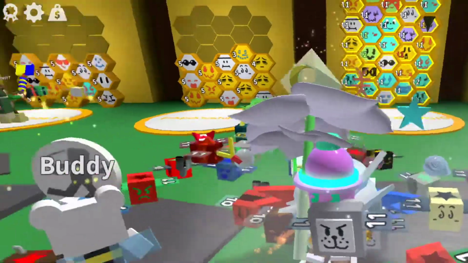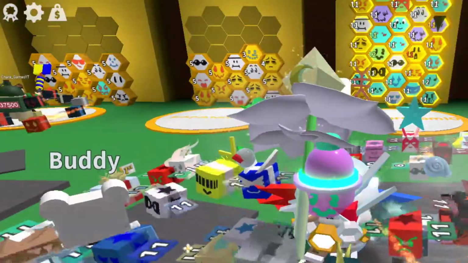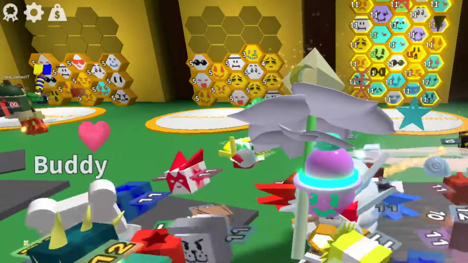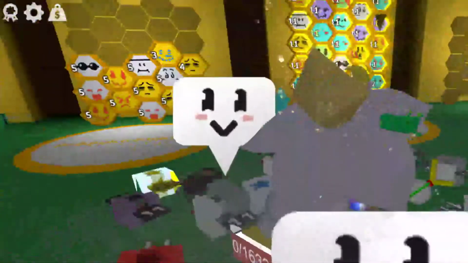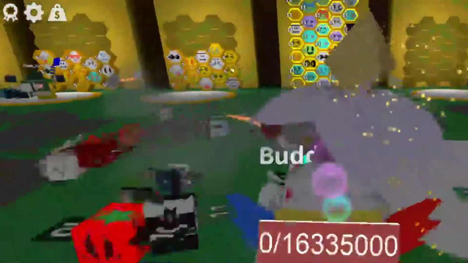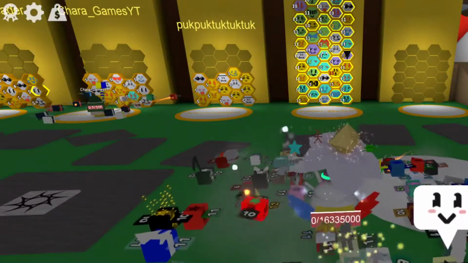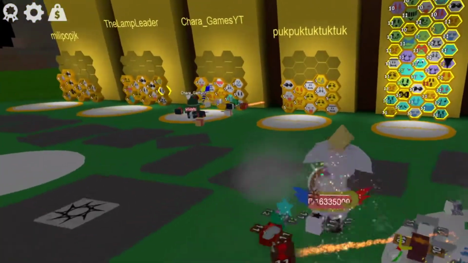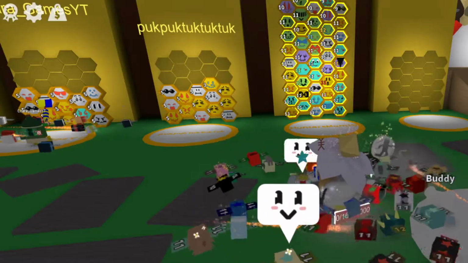Today we are going to go over a couple of things that are new with the channel, and we are doing 4 quick check-ins of different simulators just to show you the different simulators that there are out there. We aren't big simulator players. We play a few, like this is my hive. I can zoom out. I play Bee Swarm. Yes, it's a simulator, but I don't play just only simulators. I only play a few. And we are going to go over the 4 that I have played the most.